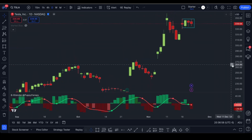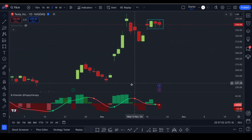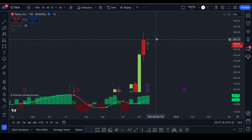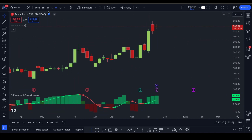It is very hard to trade Tesla at this point because we really want to only focus on buying when there's significant buying pressure behind it. But in order for that to happen, we need to have a much stronger BX Trender than we currently have. The issue though is that the weekly is still showing a ton of strength. If there wasn't this much strength on the BX Trender, I wouldn't be trying to chase Tesla here at the top. But the fact that there's a lot of strength means that this thing can theoretically just continue to run.